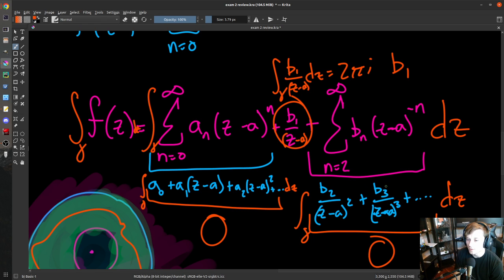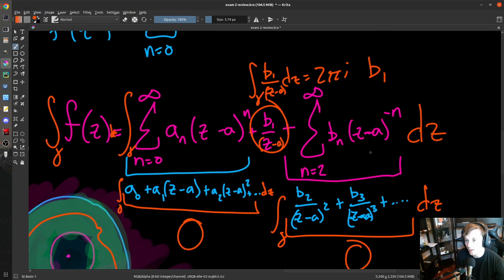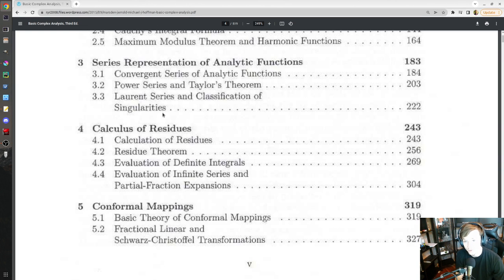Really we need Cauchy's theorem to make sense of all of it, or at least this path independence theorem, but the residue theorem pops right out of it. So that was what we covered next. The residue theorem came after Laurent series and the classification of singularities. So when we got talking about residues, we had to be careful of certain things.